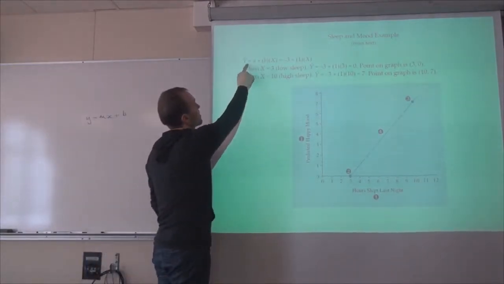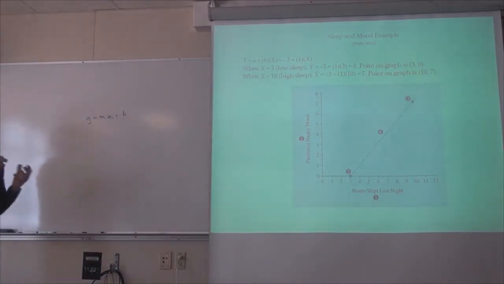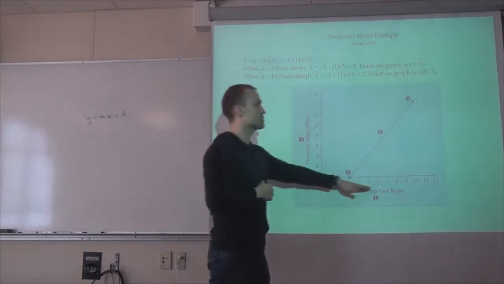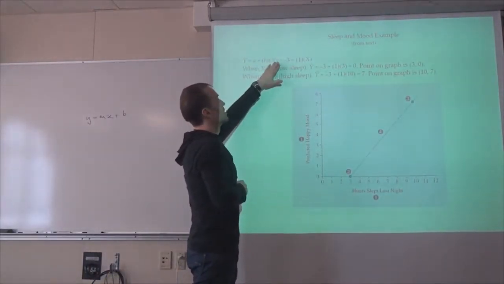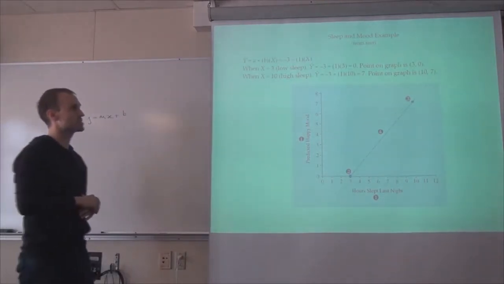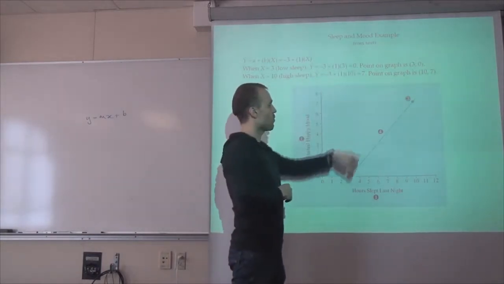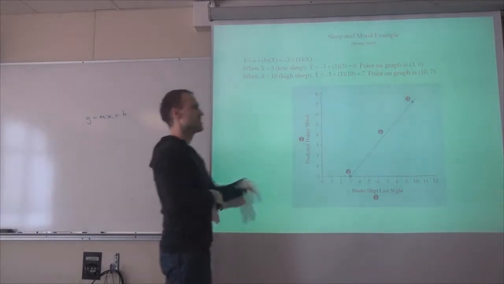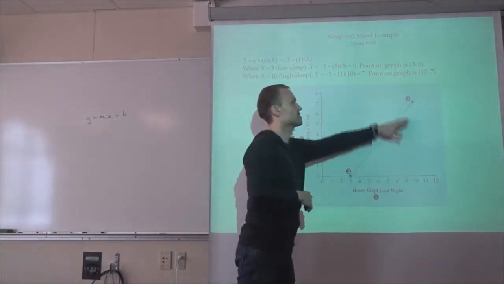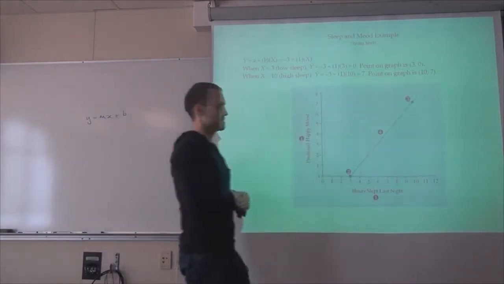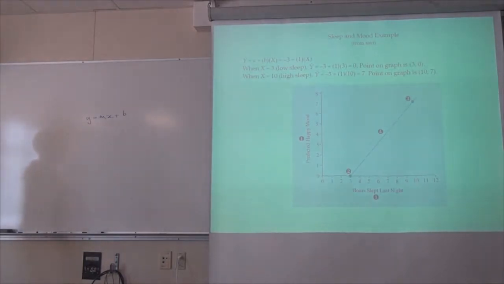For example, if I take this equation, just to have the numbers work out nicely, in a different example, we'll get to where I'm trying to investigate the relationship between how much sleep you get, hours of sleep, affecting the mood according to some rating scale. So let's suppose this is the linear regression line that is an accurate prediction of that. When x is 3, I pick a low number of hours slept, then I get a corresponding y value. So if someone sleeps for 3 hours, they have a low mood rating. And if someone sleeps for longer, according to this equation, they have a higher, better mood, and I have the 2 points and I connect them. Simple as that. Just to visually see what the line is doing.